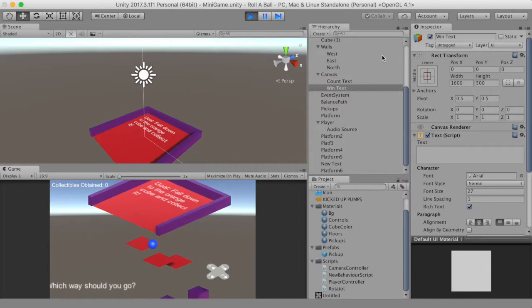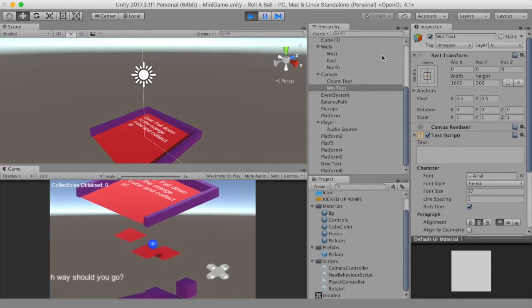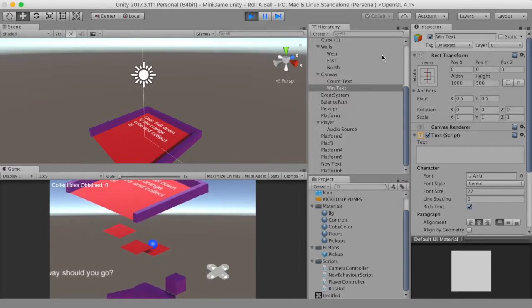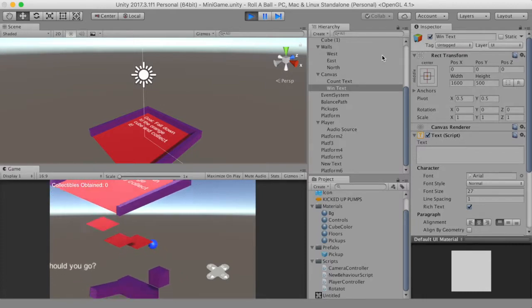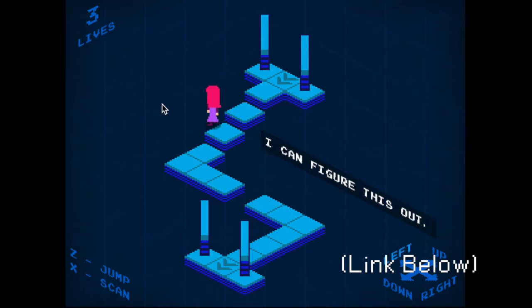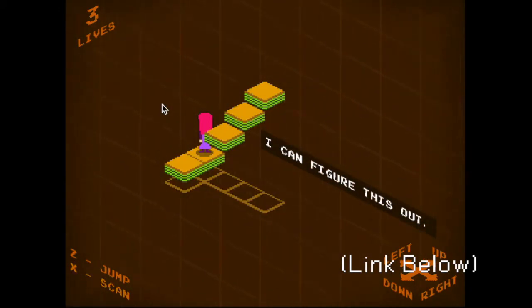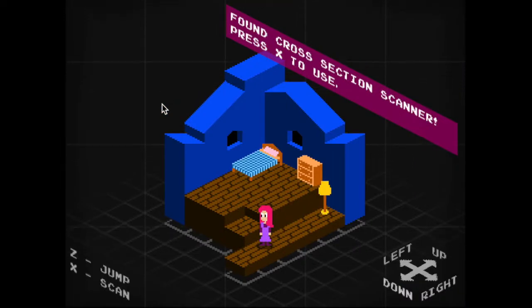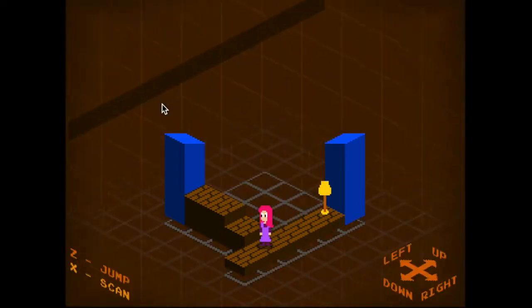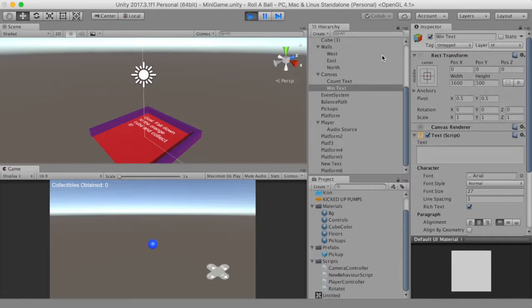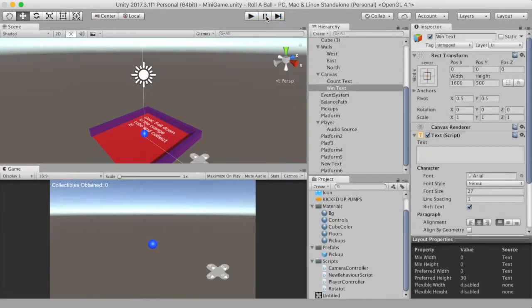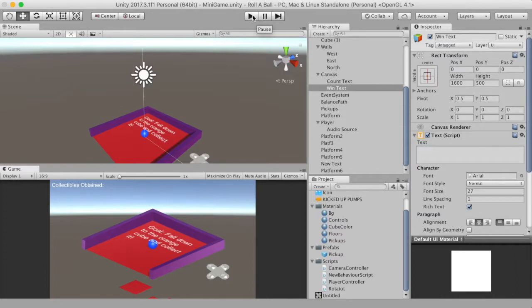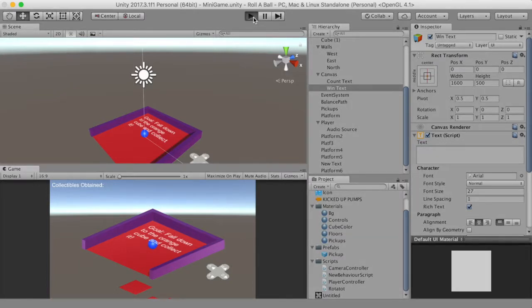I also added some additional 3D text elements and edited their position to my liking. While I was adding the platforms, I was really reminded of a game called Naya's Quest. That game is full of these kinds of illusions, but in this game, you use a cross-section scanner to find out where you actually need to go next. But in this game, on the other hand, you don't have any clue where you need to go, and it's way easier to fall off. And when you do fall off, the only way to replay it is to exit and enter play mode.